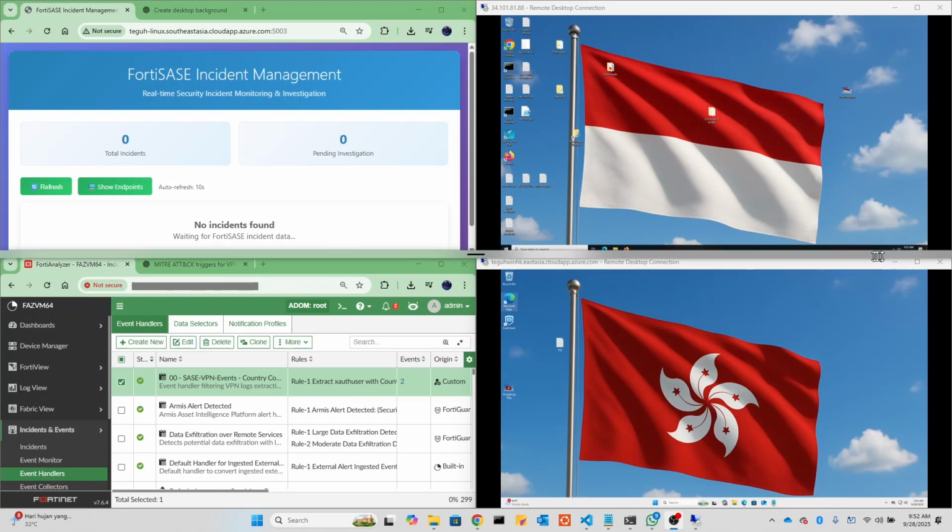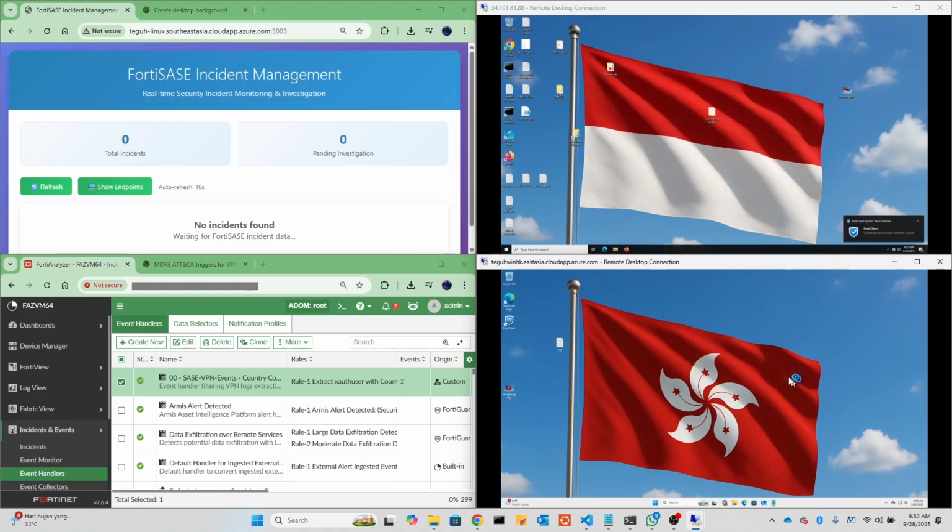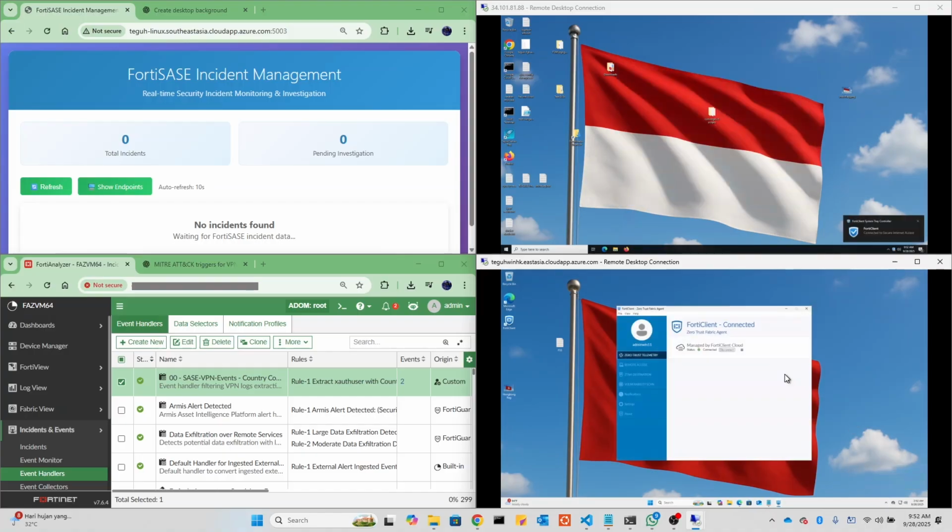This is a demonstration on how to use FortiAnalyzer's event handlers to detect impossible travel. So obviously, we have two Windows desktops here, one located in Indonesia and the other located in Hong Kong. Let's try to connect to the SASE SIA, both of them.